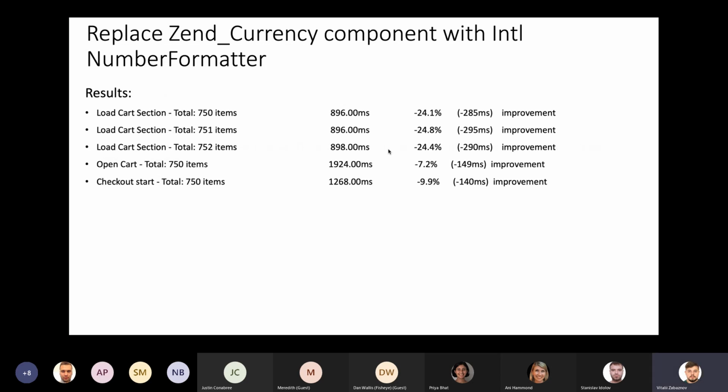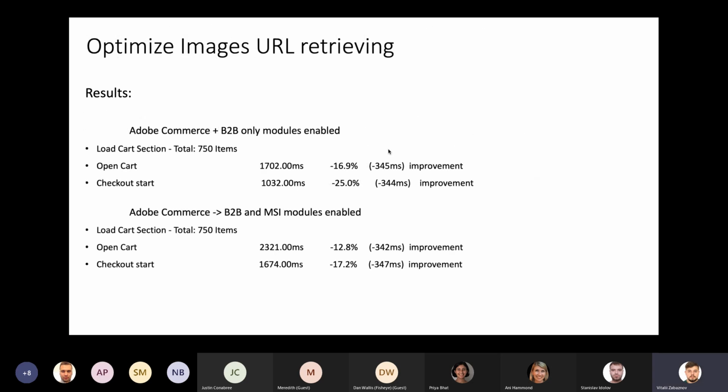For the load cart section scenario, we got an improvement of up to 300 milliseconds, which is good. And for open cart and checkout start, around 150 milliseconds. No backward-incompatible changes were introduced, we just replaced the library and that's it, and we got the improvement. I want to remind you that this is part of the 2.4.3 release. Let's see the next one.